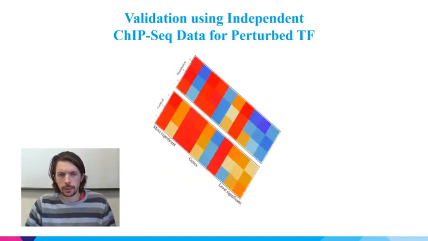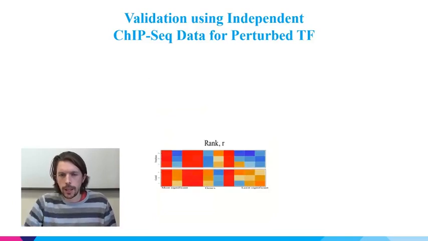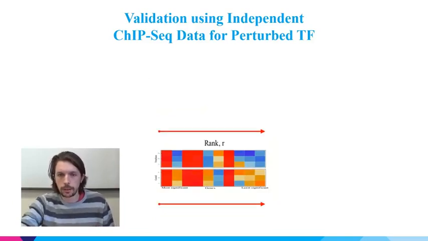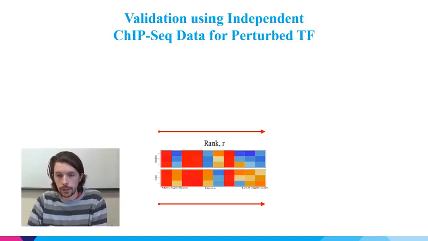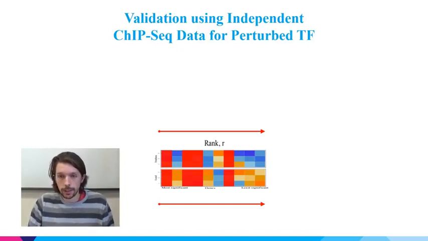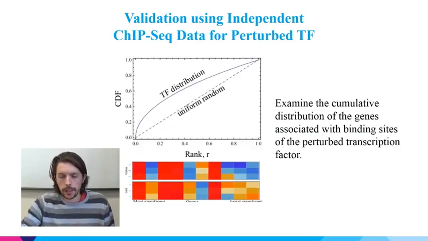So then what we do is we take this list and we lie it down flat, and we're going to walk from left to right along the list, and we're going to keep track of the cumulative distribution of the recovered transcription factor binding site associated genes. So the idea being that this is going to quantify the degree to which the differential expression analysis has ranked our red genes towards the top of the list.